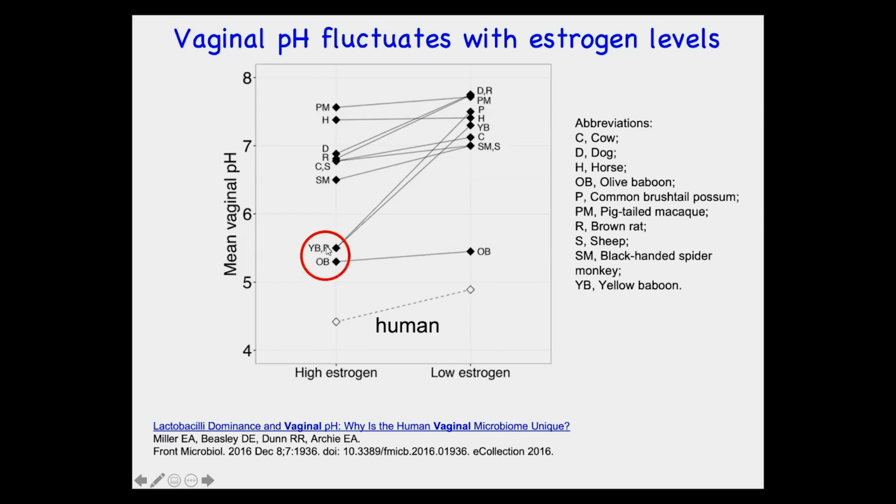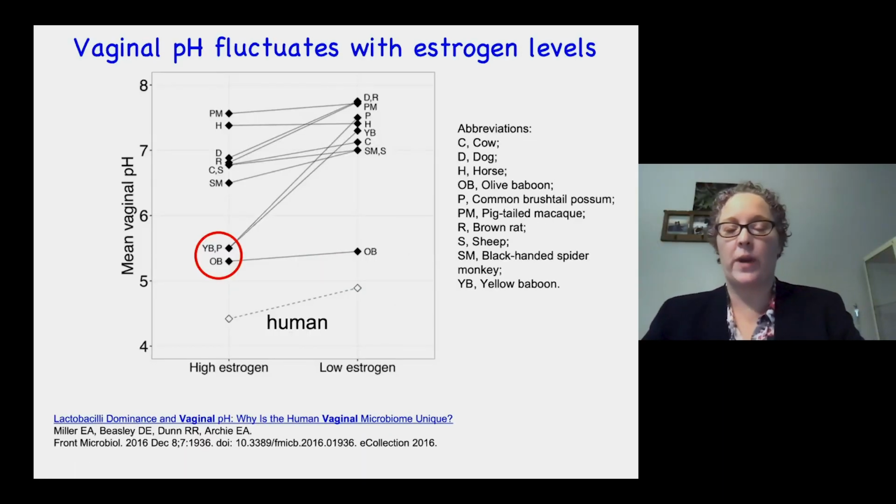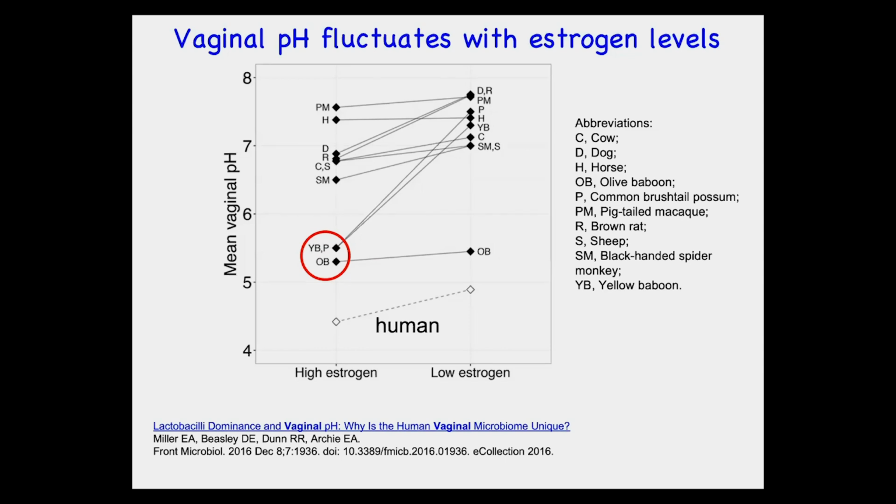So you can see here that even the P here, which is for possum, even though it's obviously not even a primate, is still kind of falling into this 5 to 6 pH range, which is similar to the context of BV as well. So it may just be fluctuating estrogen levels, and there may not be quite enough individuals studied to really fully understand this. But regardless, what you can take away from this graph, looking down below here, is that humans have this characteristically low vaginal pH, which appears to be lower than all of these other animals that have been studied.